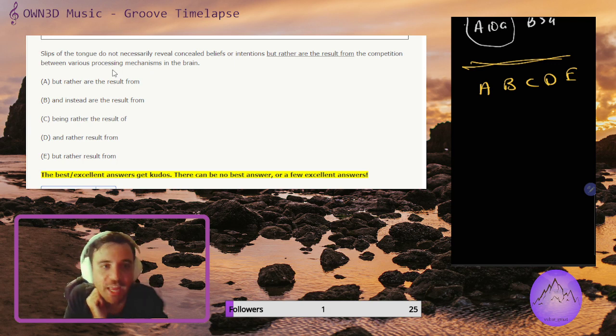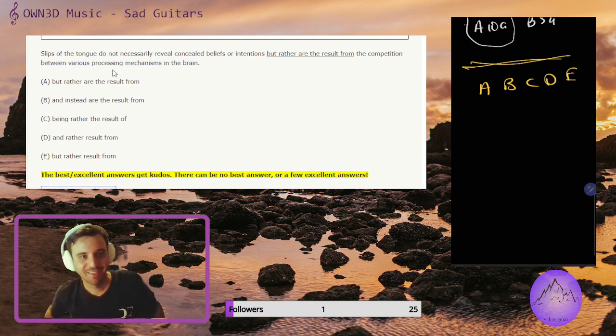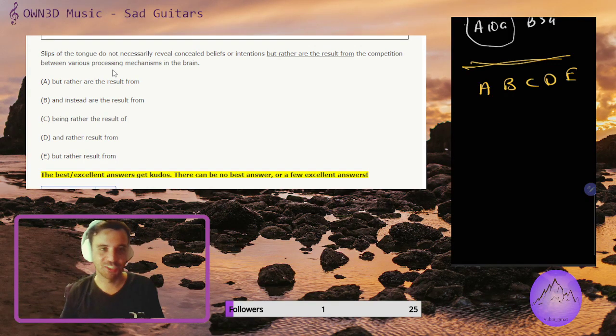So it's between "and rather" and "but rather". And that separation was actually kind of obvious, because "and rather" doesn't make sense. "And" implies that they're the same in some way, and then you're immediately saying "rather", which is saying that they're not the same. But "but rather" does exactly what we want, which is to say it's not this, but.